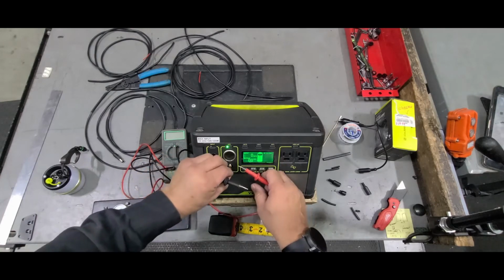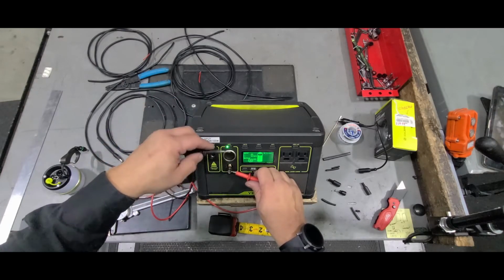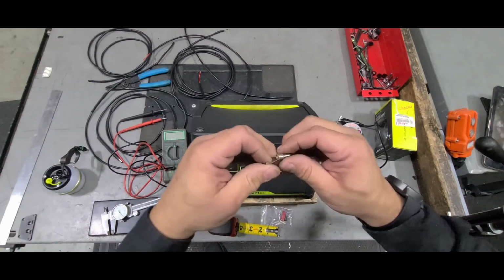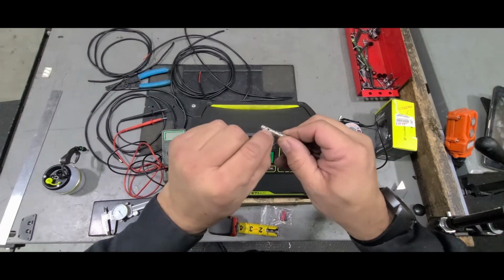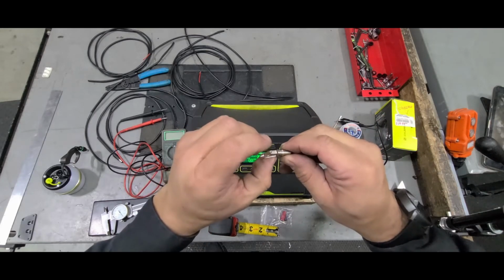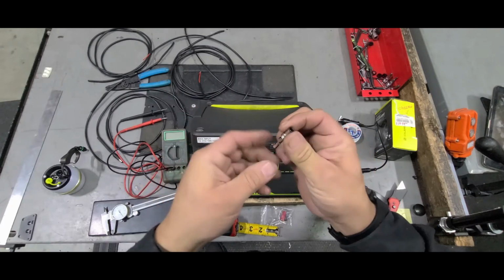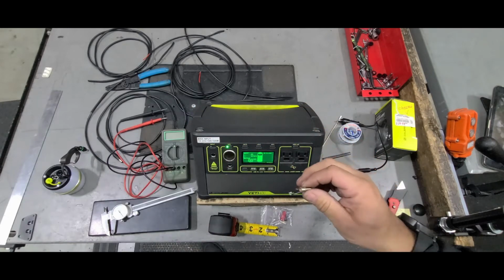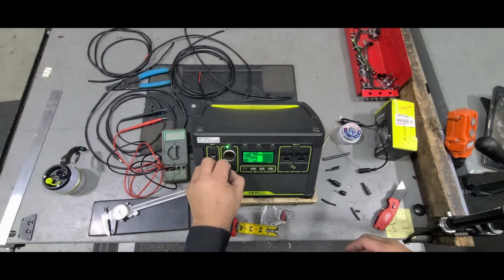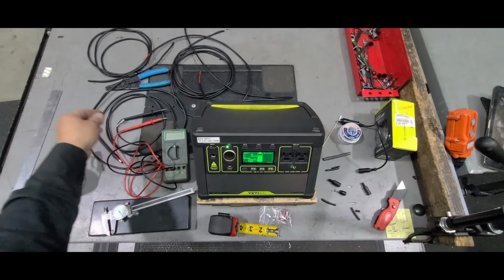And like I thought, and like some of you that know electronics probably know, it was center positive, which means this outside one is your negative, which is the outer ring, and then this shorter one is positive, which is the little connector inside there. So yeah, center positive, and the ring outer part, the sleeve, is negative. So that's how I figured that out.